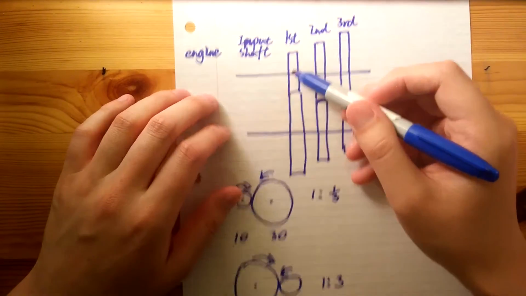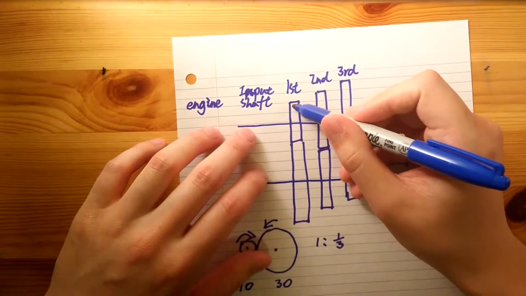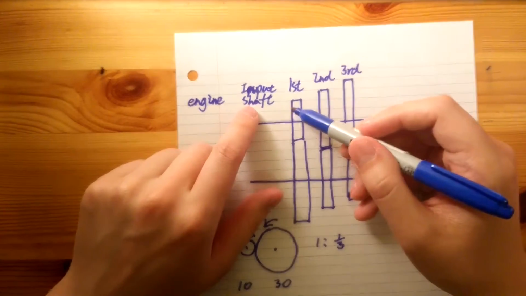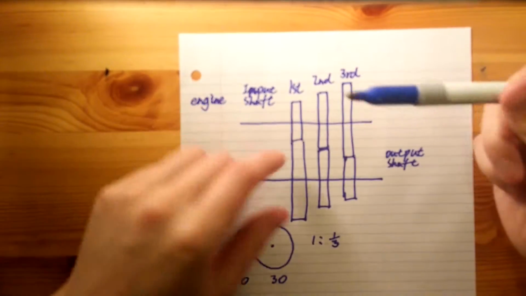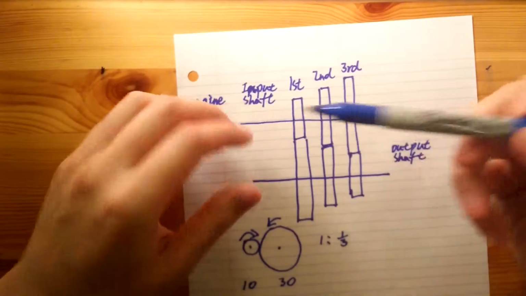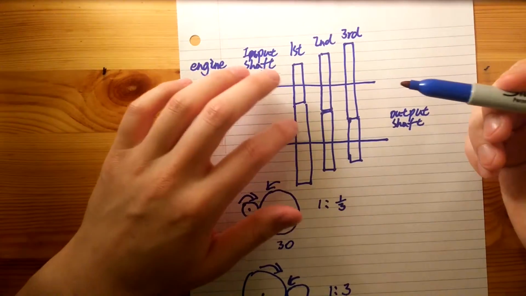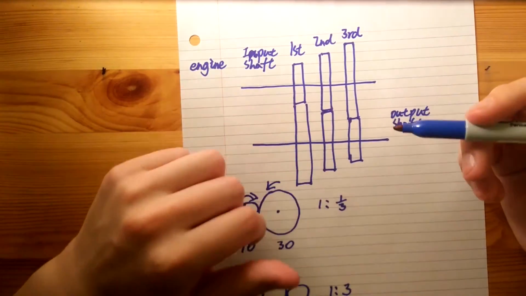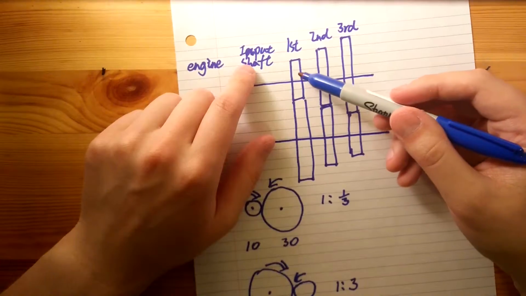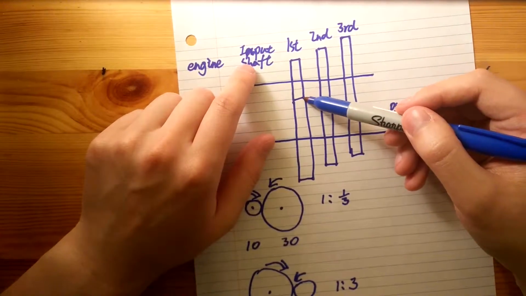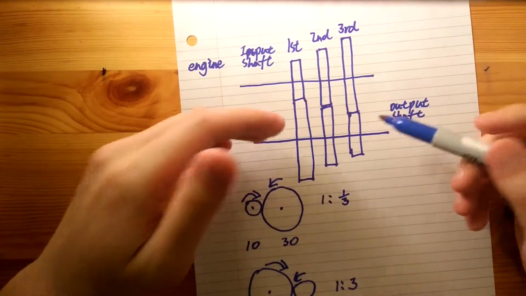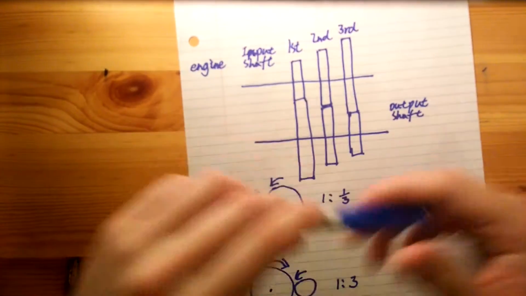The gears on the input shaft are fixed in place. By that I mean, as the input shaft rotates, the gears on the input shaft rotate at the same speed. On the other hand, the gears on the output shaft move freely. So as the input shaft moves, the input gear drives the output gear. All at the same time, the output shaft moves freely.